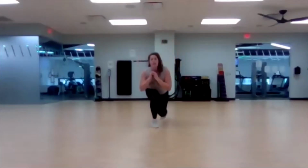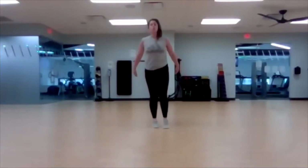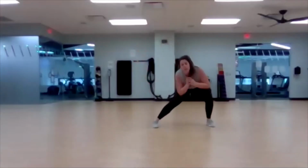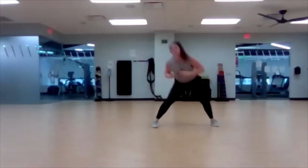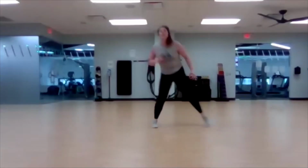Left goes back. Lunge, lift, lunge, tap. Good. 2 more. Last one. To the side. Lunge, lift, lunge, tap. Is that right leg straight? Last one.